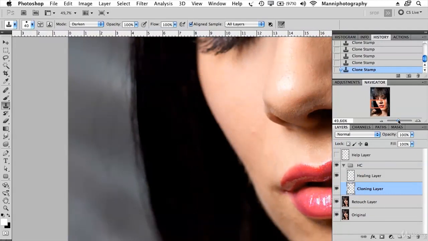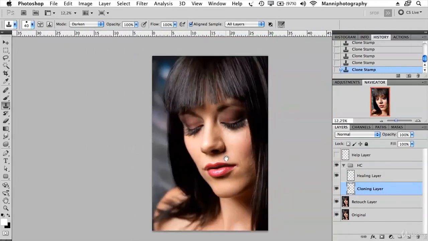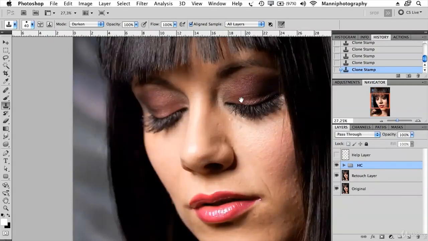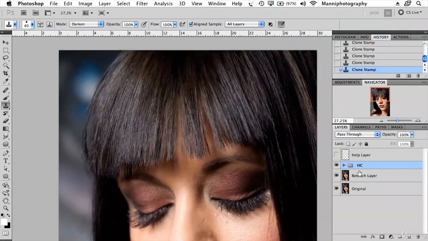Okay, and now we're going to zoom out a little bit more. And as you guys can see, I'm going to make this group a little bit smaller, and just going to blend it in and out to see already what we did with the hair and how we fixed this already a little bit with just cleaning up a little bit.